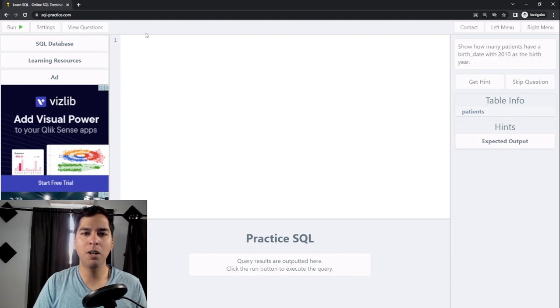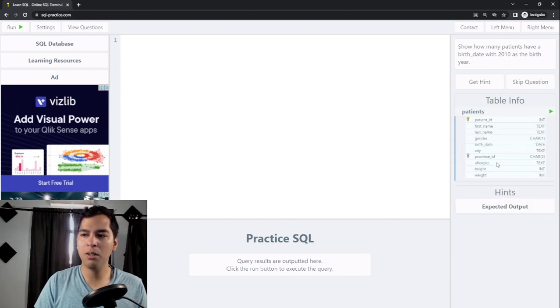Okay, so first of all, we are looking at a database from a hospital, a fictional hospital. So we have a table here called patients, which has information about patients inside a hospital. For example, the first name, the last name of the patient, the gender, the city, the height, weight, etc. So the question wants us to show how many patients have a birth date.